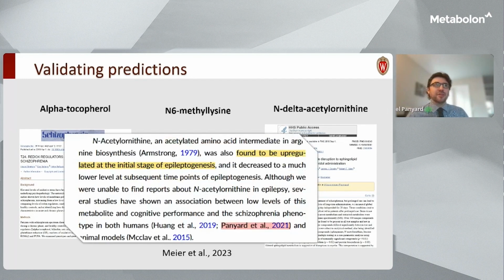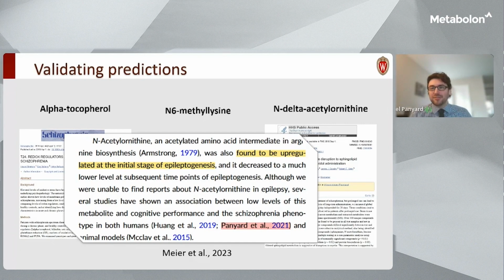And actually, just a couple of weeks ago, this MWAS paper that we wrote was cited in a study of epilepsy. It turned out in a lot of our prediction models, N-delta-acetyl-ornithine popped up repeatedly as a metabolite we were finding to be associated with a number of different neurological phenotypes. And interestingly, the study that just came out was using an experimental model of epilepsy. And what did they find? Well, it turns out N-acetyl-ornithine was related in their actual direct measurements too. So they cited this paper as one of those early indicators of this metabolomic association. So just exciting to see this overall approach bearing fruit even now in 2023 and 2024.